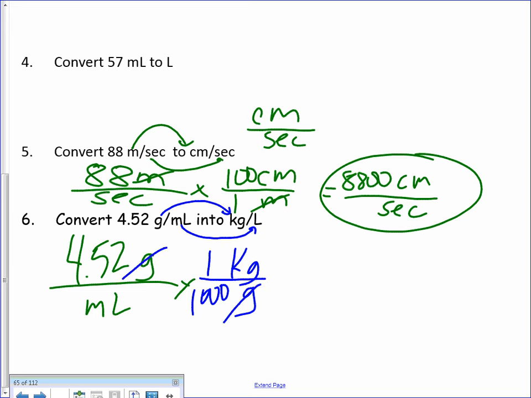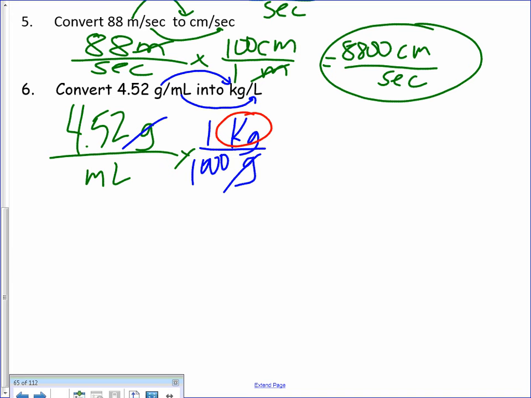Grams and grams. Good. All right, so we reset. Do you want to cancel the kilograms? No, you need it. It says I need kilograms on top, so I'm going to circle that just to remind myself I keep it. Don't cancel. And I need to take this milliliter to liters, right? So this milliliter needs to cancel, but how do I cancel something in the denominator? By moving or adding it to the numerator, right? So I'm going to multiply it by milliliters on top here, and it's okay, you know, they're far away, but whatever. They're still top and bottom.